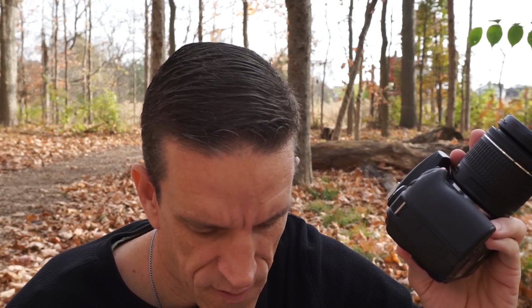15% lighter than the 3300. And also roughly 40% lighter than the 3200. So this camera is really, really light. If you've had DSLRs before, this almost feels like a toy. I mean, I can hold it like this, so it just feels really light and nimble, quick and easy to use.